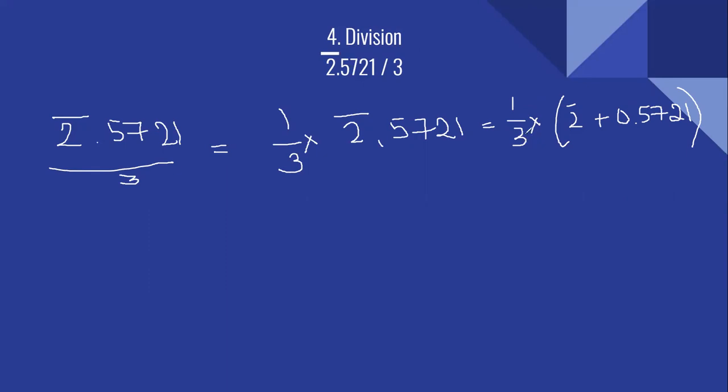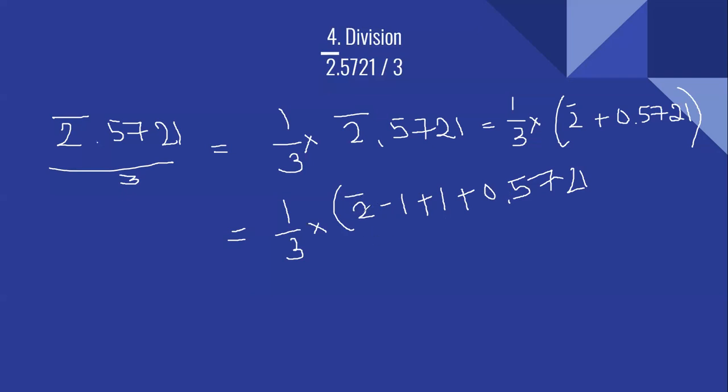Now, what we have to do is match the denominator of the fraction to the number with the bar on top of it. So it's 2 bar, we have to make it 3 bar. And this can be done by adding 1 here. So if we are adding 1, we also have to minus 1 from here in order to negate it. So what this becomes now is 1 by 3 into 2 bar minus 1 plus 1 plus 0.5721. This makes no difference because we are only adding 0, since minus 1 plus 1 is 0.